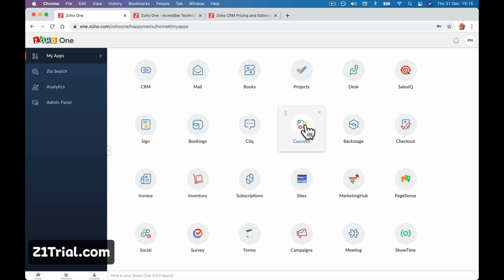Zoho Connect, another cool app. Think inter-office social media, inter-office Facebook, where you can write your status. Hey guys, what's everybody working on? Or softball team's playing tomorrow, or softball team got beat. Imagine Facebook inside, privately. What's everybody been up to? Also, you can put documents, manuals. You can create little mini groups for departments.